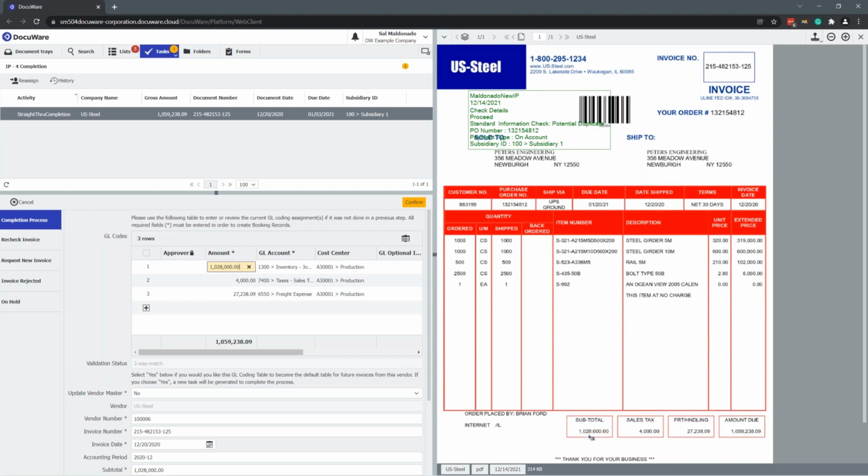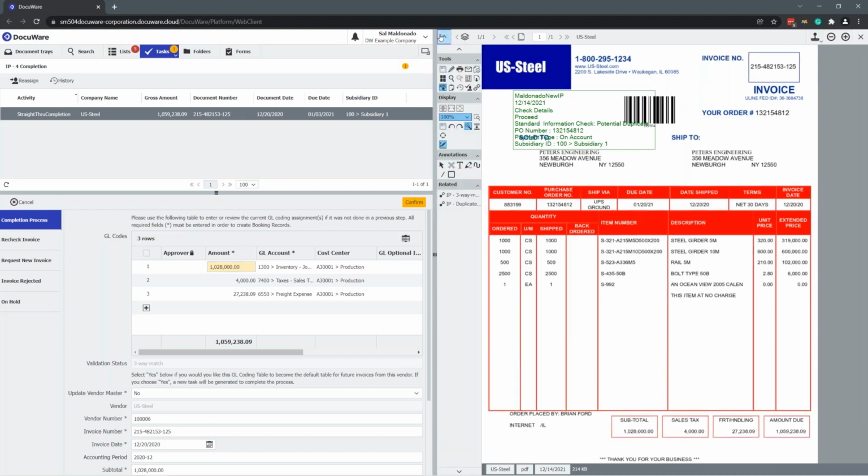As you can see, this is a much larger dollar amount than we just reviewed. So therefore, we set up a rule with this vendor. What that means is that this vendor requires a three-way match, which allows the workflow to go out and look for any type of related documents to this invoice. In this case, a purchase order and a packing slip.